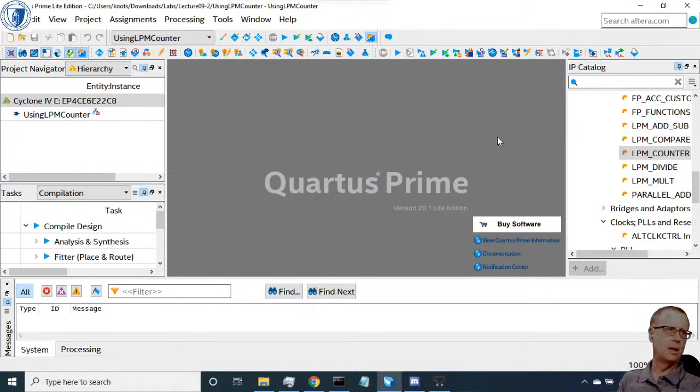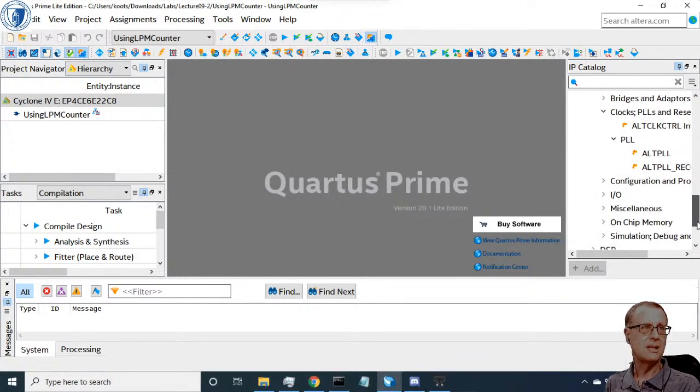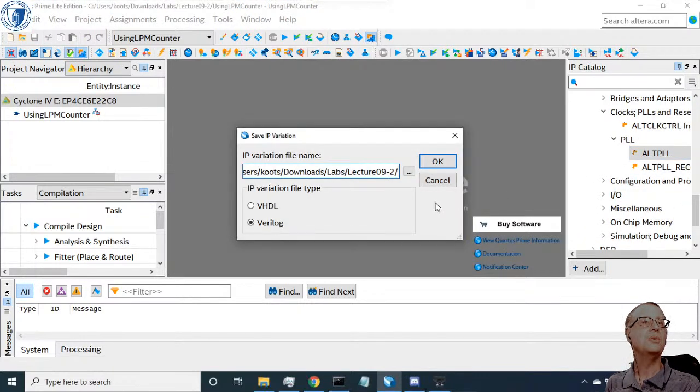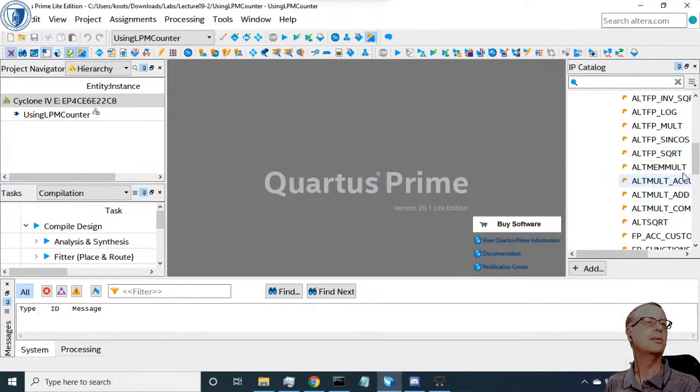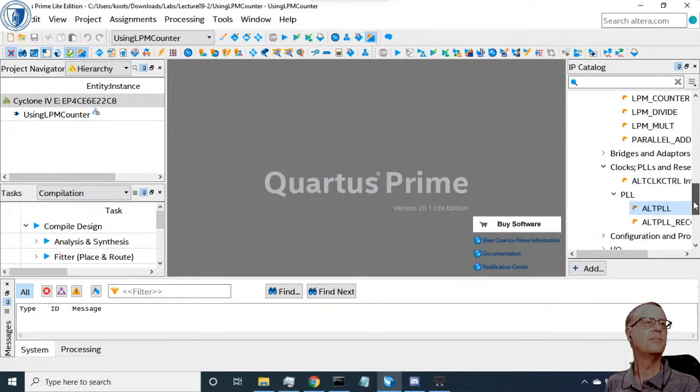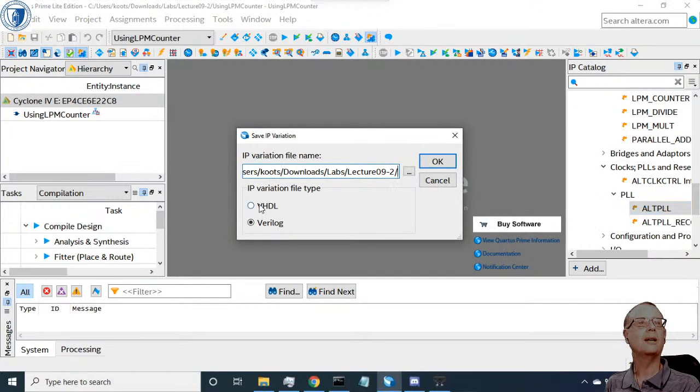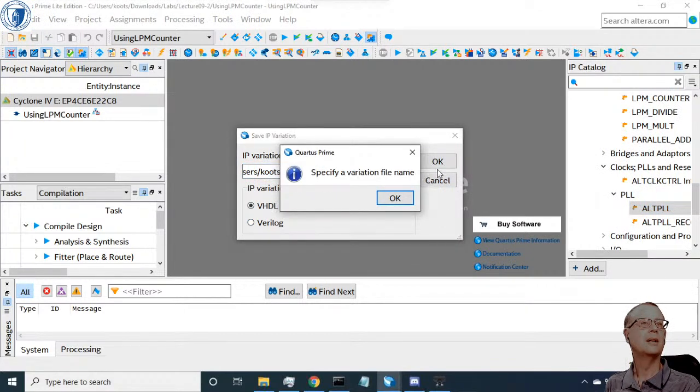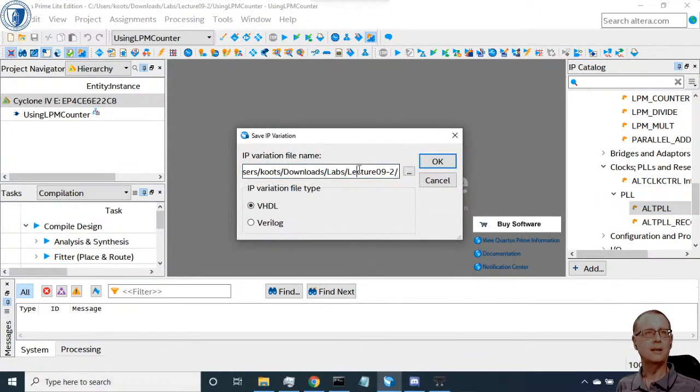But there's another way to do something similar, and that is to use a PLL, a phase lock loop.